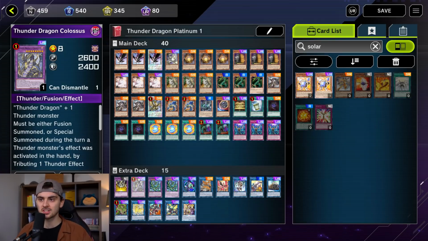We want to put up Colossus going first, and then on our turn 3 we OTK them. As always, if we go second, we want to open hand traps, put up our Colossus, lock them out of the game, and win that way.